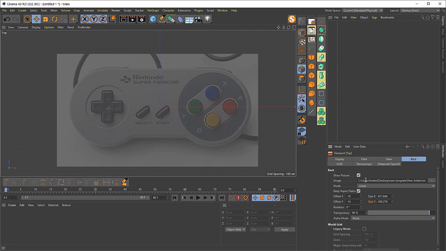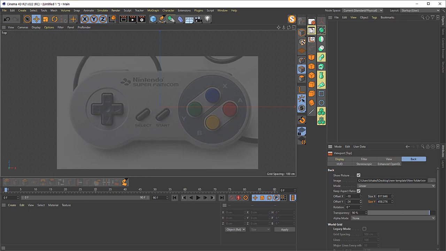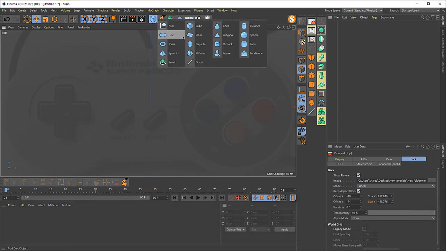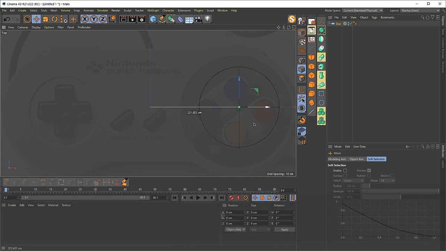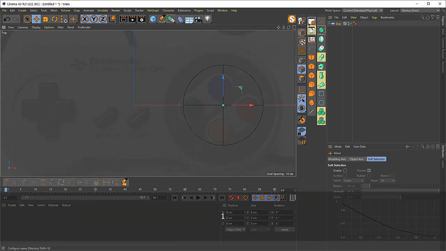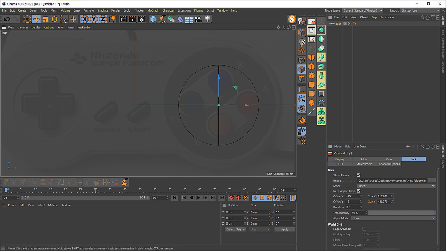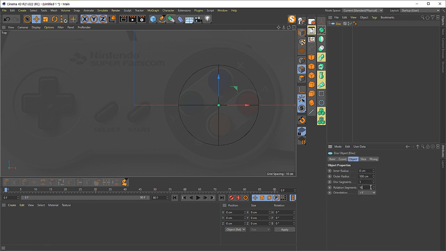And then just go to the back, then load in an image that you want to work with. For our purpose, it's gonna be this one. And then you just move it around a little bit, center it, then increase the transparency until we can barely see it and work with it. And then what you can do is just load in a disk and move it there. And we can see that this is not actually centered, so we're gonna have to move it up a bit. That's about right.